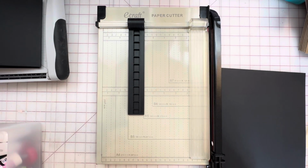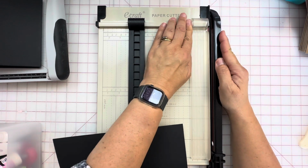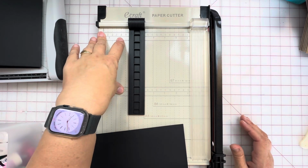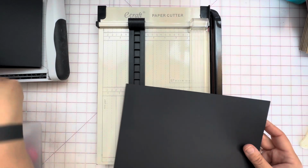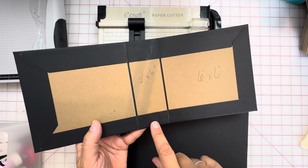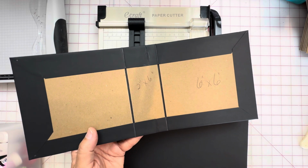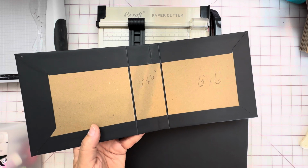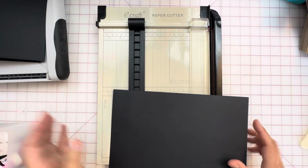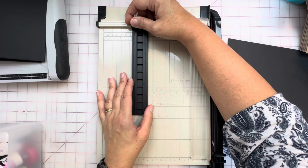I'm using my brand new paper cutter, which I'm really excited about. You are going to be with me on this inaugural run of my paper cutter to see how well it works. I've already set it up to 5 3/4, which is what I need this to be. It's not going to go all the way up to the 6. I've got to think about that for a second. No, I need my pages to be 5 1/2. I had to think about it for a minute. So I've got this in the wrong place, and I'm just going to move it up to my 5 1/2.